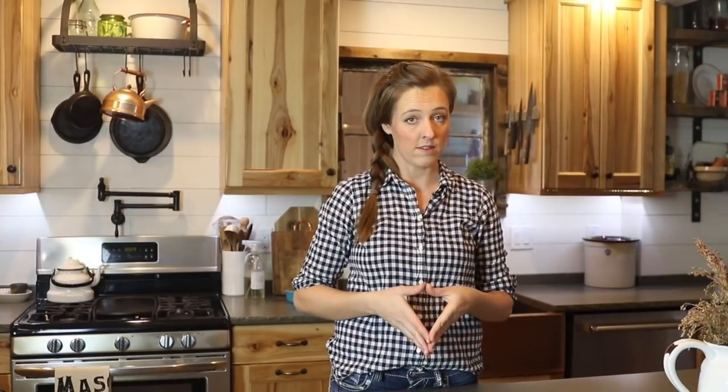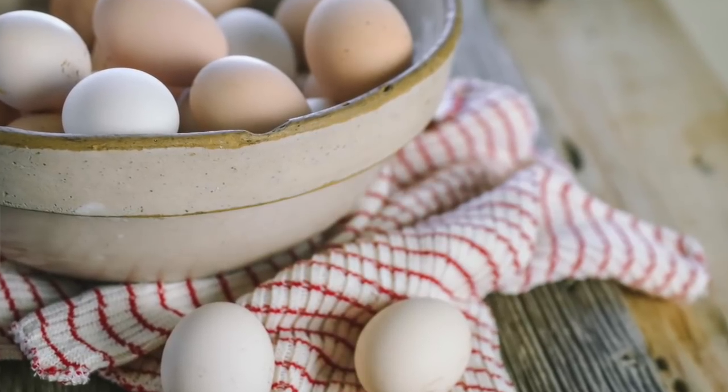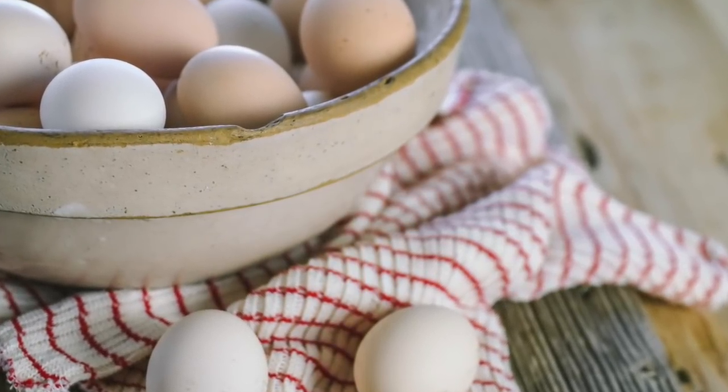I know growing a ton of food at home isn't in the cards for everyone, although I do think everyone can grow at least a little something, even if it's just an herb garden on the windowsill. But if you can't grow your own meat, eggs, or dairy, be sure to seek out local producers or farmers for those items. I love being able to support local growers whenever I'm a little short on pork in the freezer, and I don't mind paying a little more for products grown sustainably, ethically, and locally.